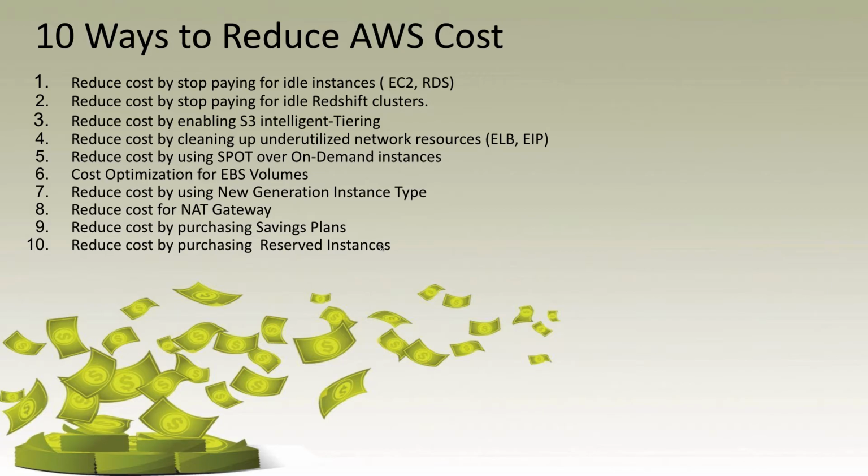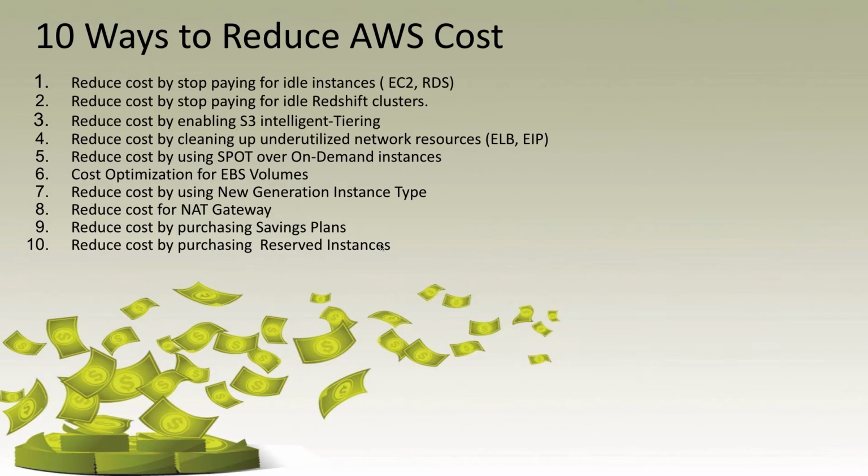Another thing for EBS is you can find out whether volumes are under-provisioned or over-provisioned. When we create an EBS volume, for io1 and io2 we specify how many IOPS we will be using, and EBS pricing is directly related to IOPS. So suppose you provision 1000 IOPS and you are using only maybe 500 IOPS. Then 500 extra IOPS you have provisioned which you are not using. So you can adjust your IOPS and make sure you are using the right IOPS amount, or maybe move your volume type from io1 to gp2, where you don't need to provision IOPS and just pay for the storage. So by right-sizing the EBS volume, provisioning only what you need, you will also save some money on EBS volumes.